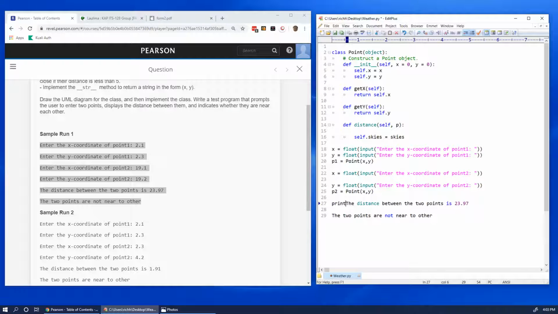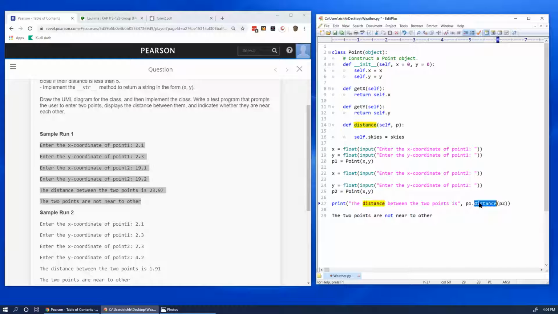Print "the distance between 2 points is", comma, and I'm going to round to 2 decimal points. So I'll do that later. P1.distance(P2). Okay. So that's how distance works.